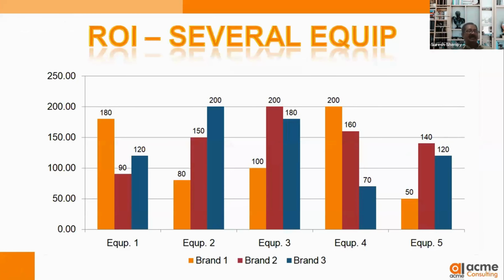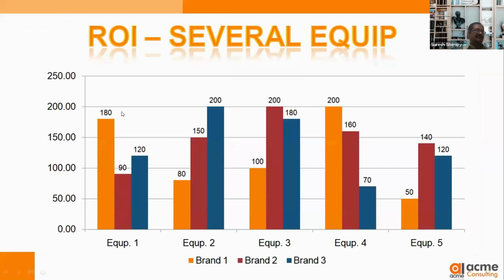This is one of the examples where you can see this. This is equipment 1. Maybe it may be a USG. If the USG equipment, just for an example only, is from different companies, brands meaning different companies, for example, it could be USG from GE or Philips or any companies for that matter.